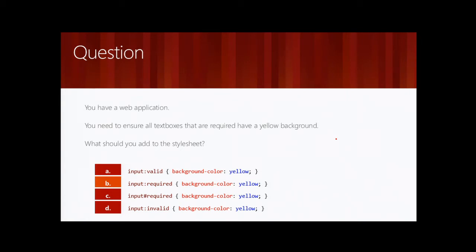Anybody want to guess why you would not want to use the attribute syntax for a CSS selector over required? Exactly. You can put required. You don't have to set a value for the attribute, which makes it illegal XML. I'm going to die fighting that fight, right? It makes it illegal XML. So some developers will say required equals true. Some developers will say required equals required. Some developers will say required with no value. Now you have to have 3 selectors to match that, whereas this filter matches all 3.